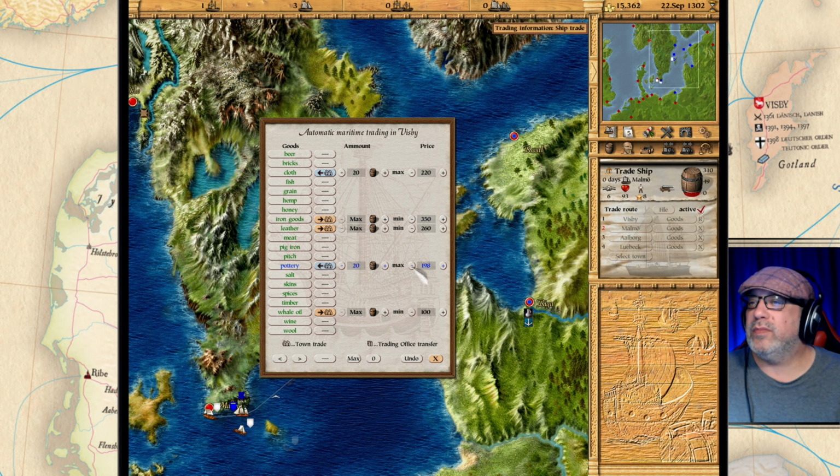Pottery. Let's go to 195 on this. 195, and we'll drop to 205 pottery. 205, and pottery we want to sell at 205 in Ronod and Visby. There, Malmo, Alberg, Lubeck, and I'm going to buy cloth there.